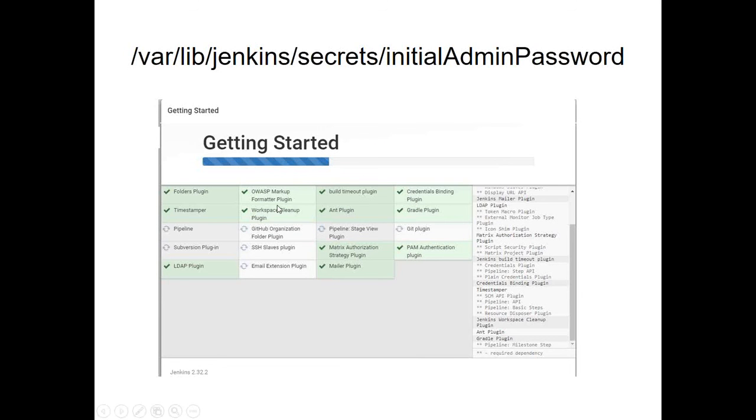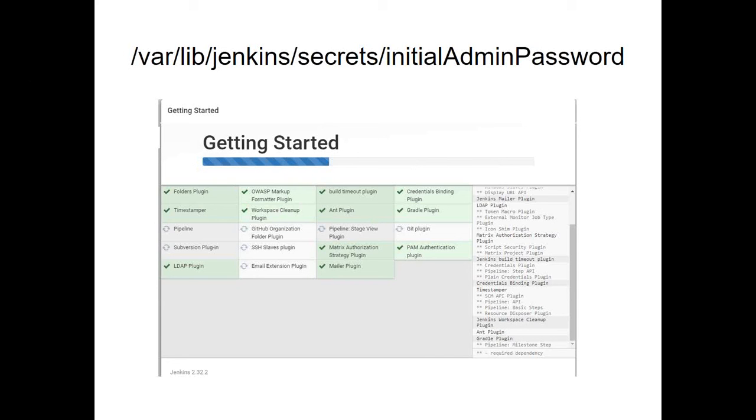Now, when I said Jenkins is completely going to work on plugins, when you install Jenkins, you are going to get a certain default set of plugins, correct? So it is going to ask you what plugins you want to install with the first-time installation. If you know that, you can choose. If not, by default it is going to install a standard set of plugins which is needed for us. So you can simply choose that option, and immediately it will show you the different plugins that it is going to install in our master Jenkins.